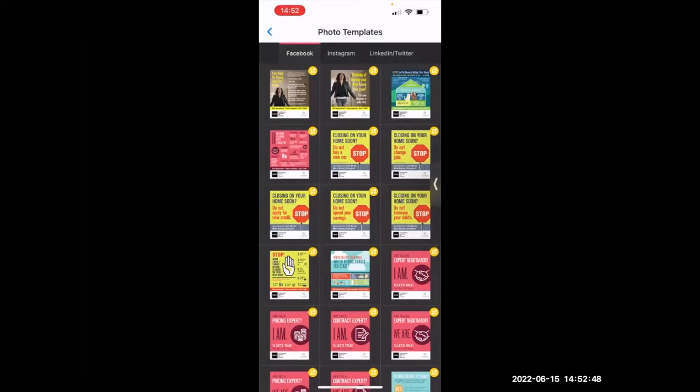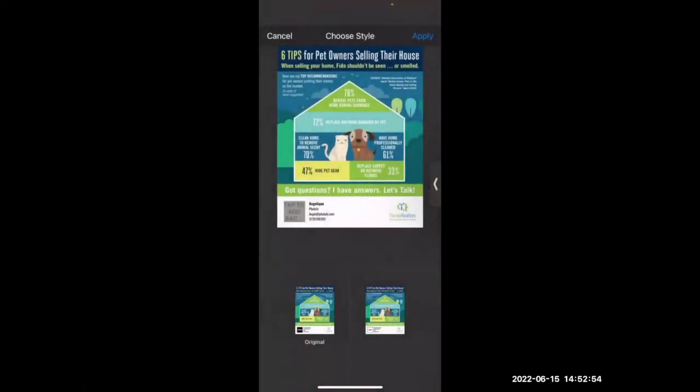In the upper right-hand corner where you see the small yellow circle, this is where you'll be able to select the style that you are intending to share. So in the original, on the left-hand side at the bottom, this is where you can tap to add a background image. On the right-hand side, this is the logo option. So you can opt in to share a logo.